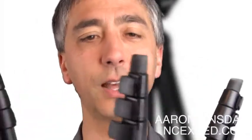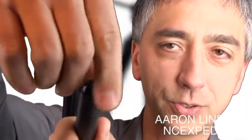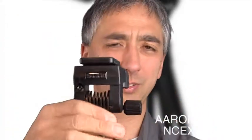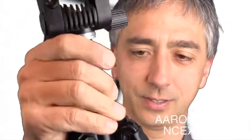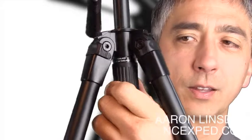The only thing I did not like is it came with a little screw down cap here that was supposed to stop the neck from completely telescoping out. As you can see, I lost it. It was a light duty plastic piece. I would say that's the only thing I don't like about this tripod. That also has a little locking collar here. I guess you can crank it down and then prevent the neck from going. So you've got two locks here, and then this twists as well. So that's a thing there, but this is now gone.